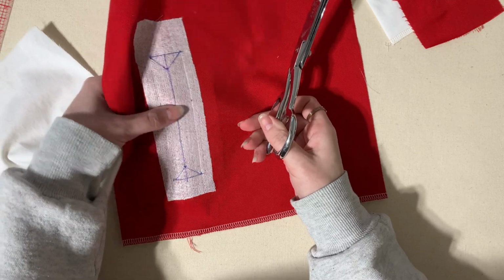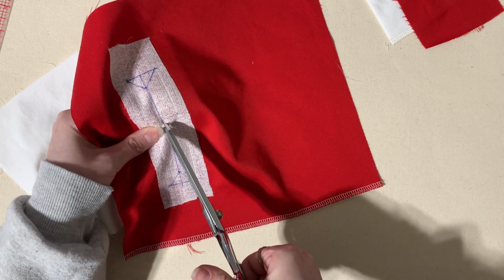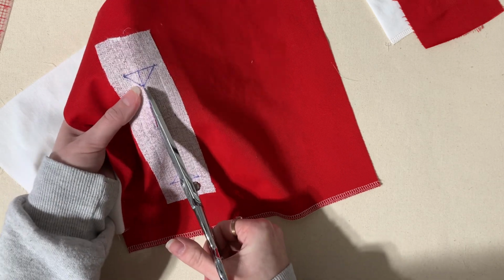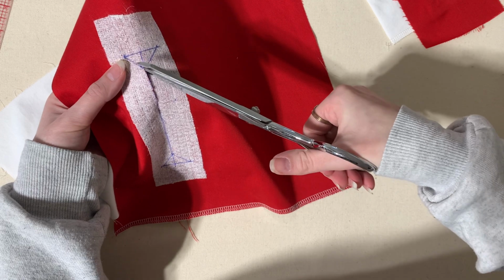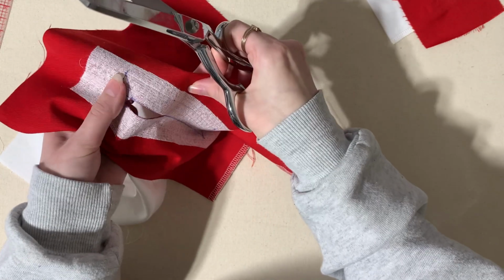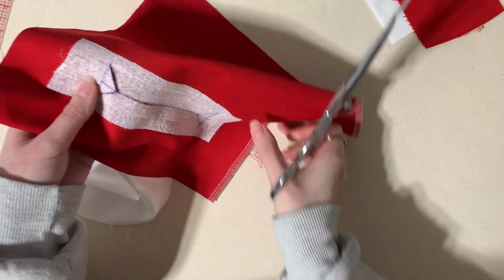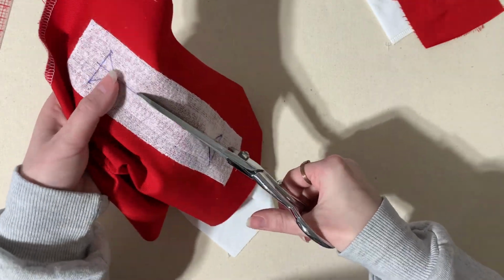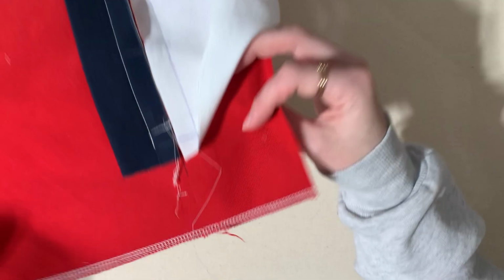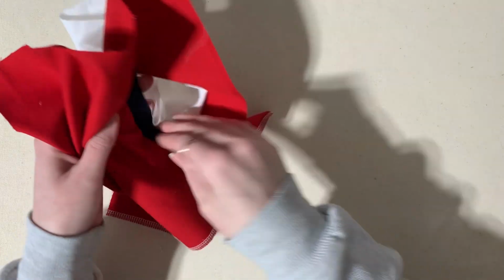So making sure that you're not cutting anything on the other side. I like to fold it in half first, and then I can put my scissors underneath. So now that that's cut, we're gonna flip this over and we're gonna push everything through to the wrong side of the fabric.